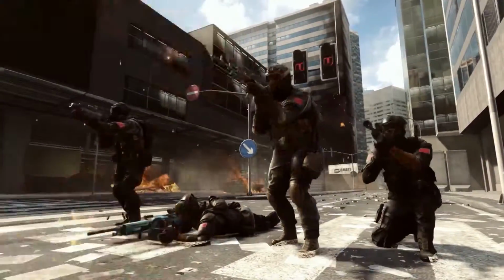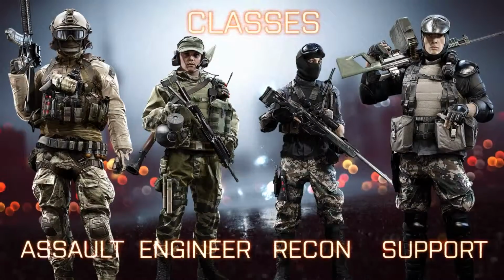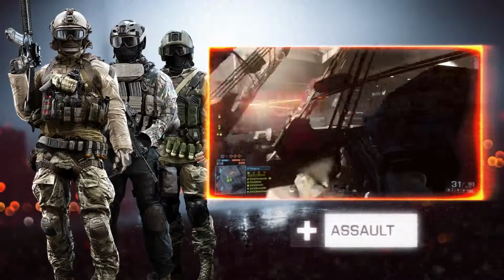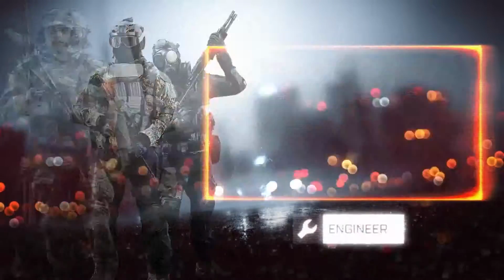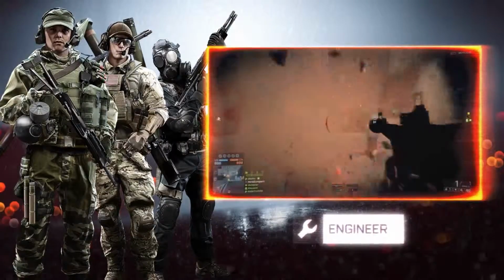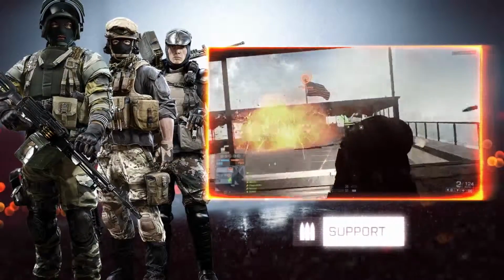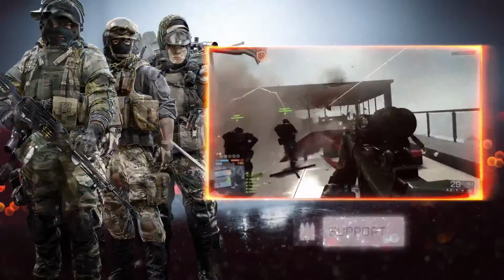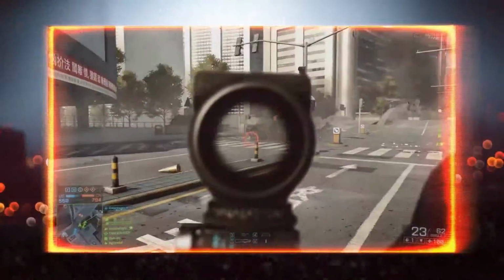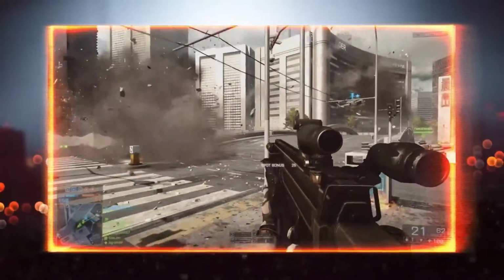You'll be presented with 4 classes to choose from: Support, Engineer, Recon, and Assault. The Assault class is versatile, giving you the ability to heal and revive injured comrades. Engineers are vehicle specialists. They can both take down enemy vehicles and repair their own. But if you prefer laying down heavy cover fire and replenishing your squad's ammunition, the Support class is for you. And lastly, the Recon class specializes in taking down enemy targets through the lens of their scope. Each class has its own advantages and equipment, so be sure to choose wisely and play to your strengths.